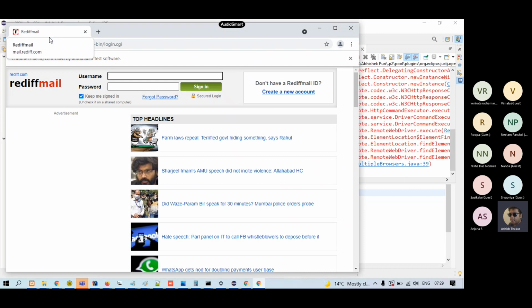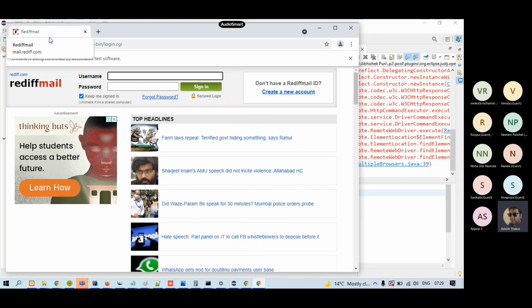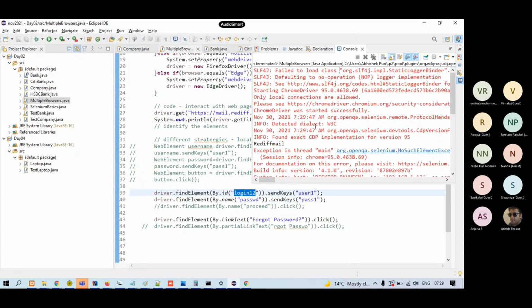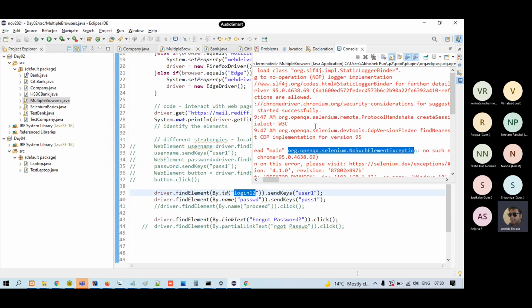So the element with ID 1, 2 will not be found. And immediately, within a fraction of a second, Selenium throws the exception known as no such element exception.